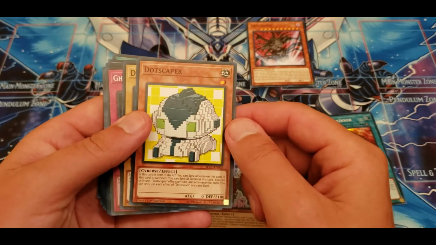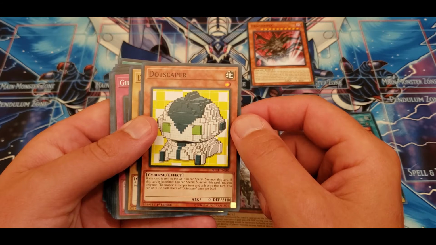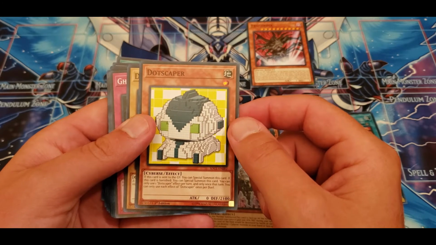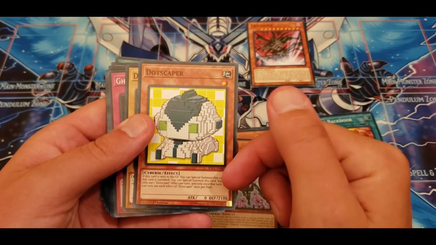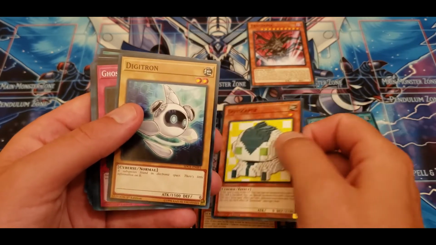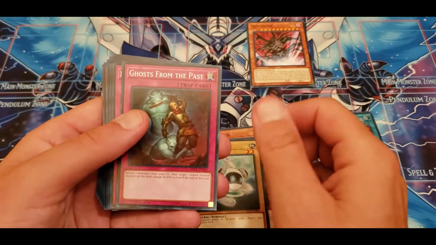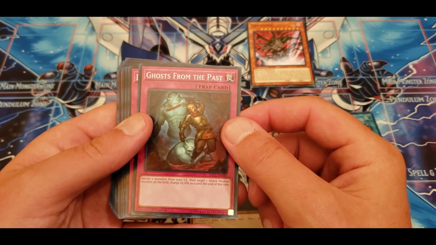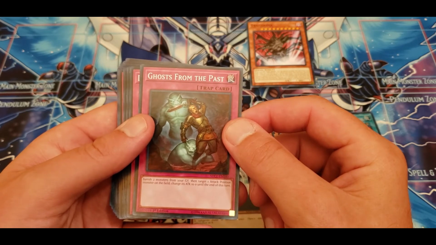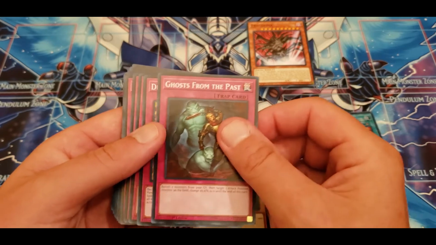Dotscaper is a good one. This card's sent to the graveyard, you can special summon this card. If this card is banished, you can special summon this card. You can only do the effects of this once per duel. A Digitron. Ghosts from the Past. Banish 2 monsters from your graveyard, then target one attack position monster in the field. Change its attack to 0 until the end of the turn. Pretty nice.